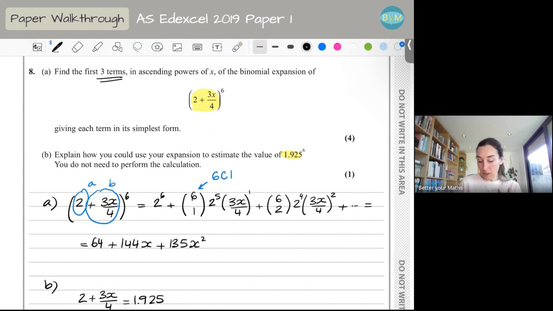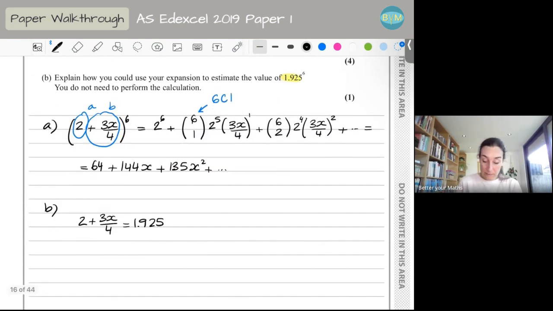And it's an approximation because I just have the first three terms. If I have the whole thing, I would get the actual answer. Yeah, so that's what you have to explain. And in fact, the best way is finding the x and specifically saying, I find the x is this, and then I substitute in the binomial expansion, but then don't substitute. But I will find the x, I think.